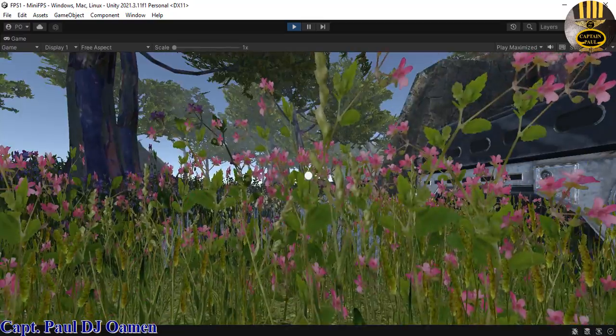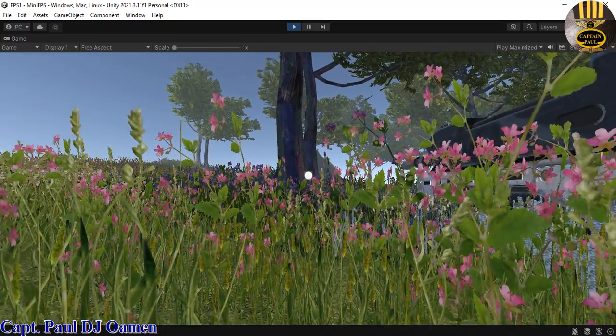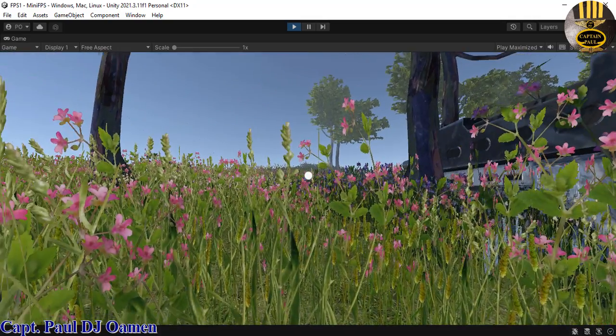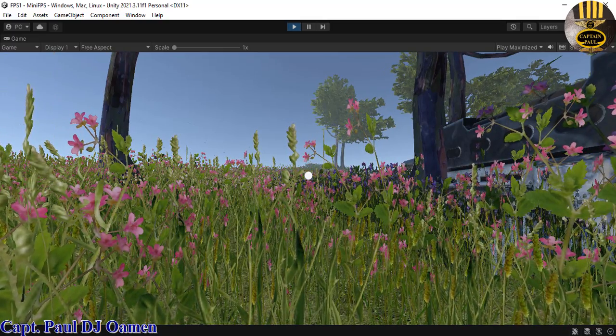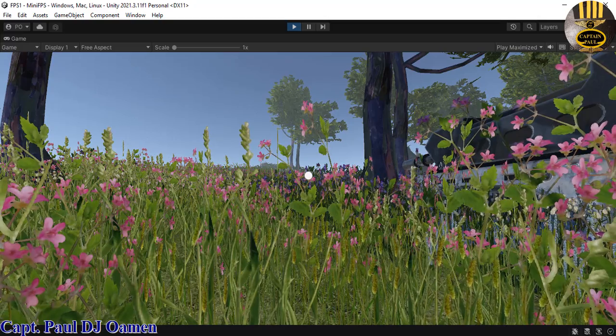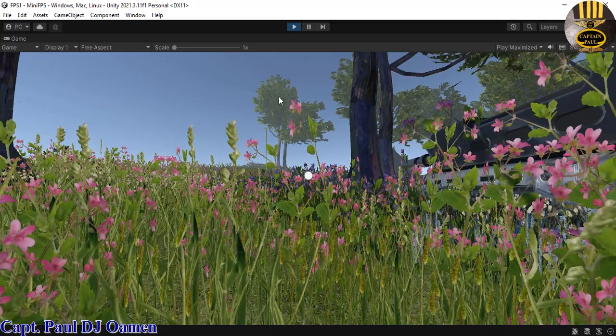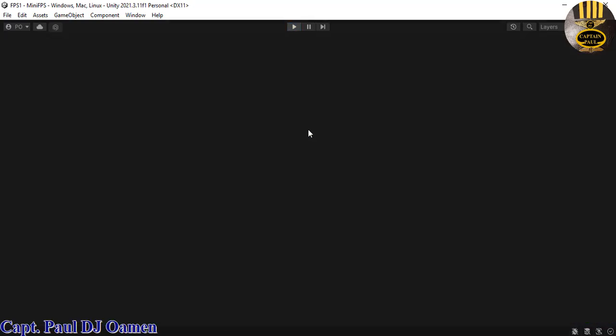That is how you create your own FPS controller in Unity using assets and skybox and so on. Talking about skybox, we need to change this to our skybox. So stop that from running.